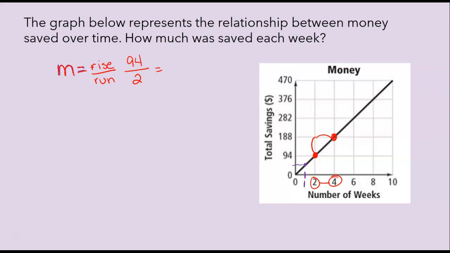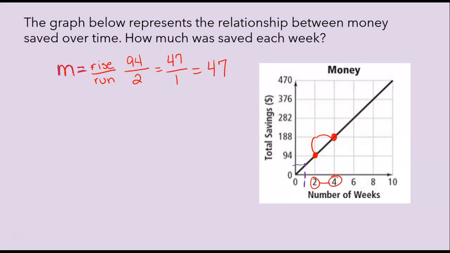Everybody put 94 over 2 as a fraction in your calculator. 94 over 2, 94 halves. And then just hit the enter button. What does it do? It gives you the answer, 47. If it was still a simplified fraction, it would give you the simplified fraction. But because 47 over 1 simplifies to an integer, it's 47.